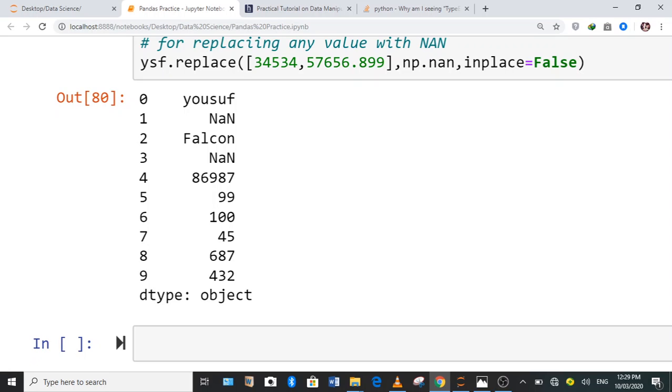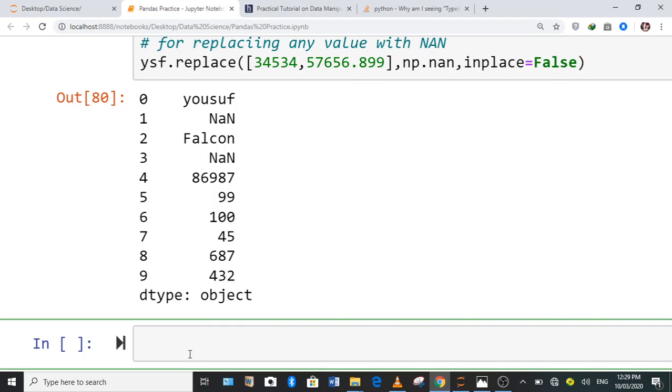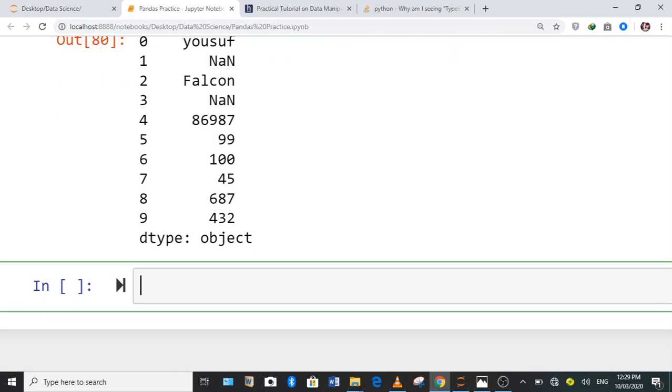We have learned so far how to create a data frame, sorting the data frame in a particular order, ascending or descending, making permanent and non-permanent changes in the data frame, replacing values, and making a series in pandas. Now, if we make any data frame, I have told you that there is a built-in function of declaring the indexes of the column values or row values.